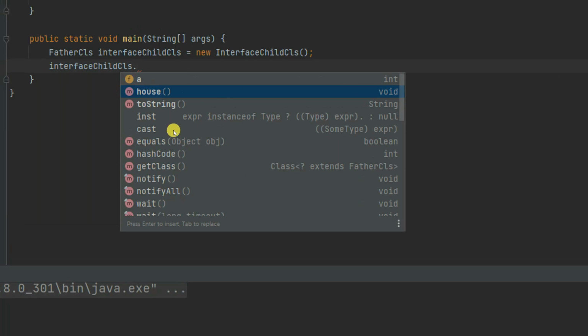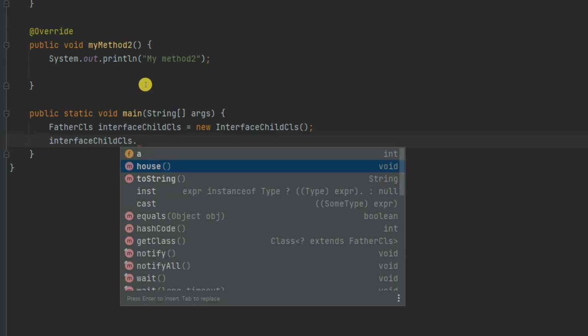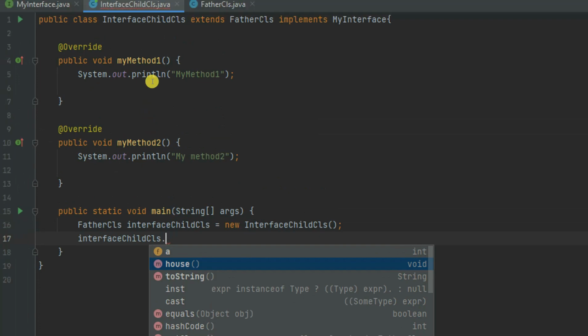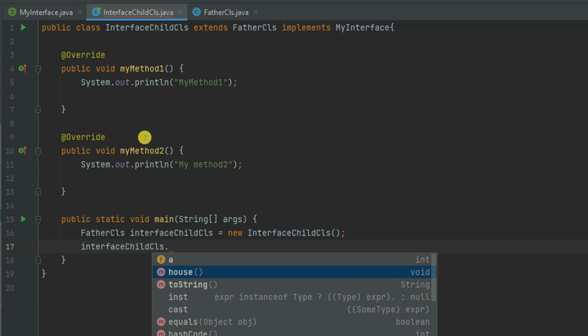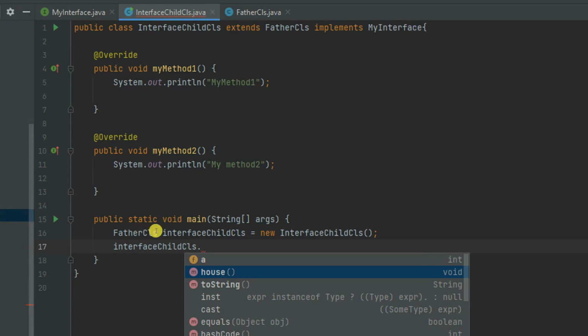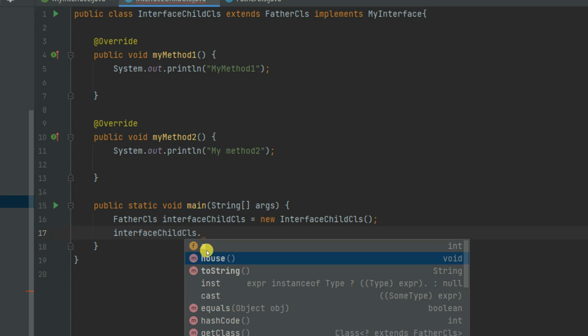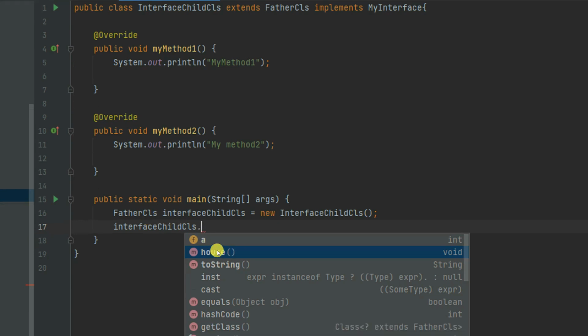There is no my method 1, my method 2, even though it has implementation in the child class, because my method 1, my method 2 are defined at the interface level. That is one of the security features you get. Whatever you have in the parent, that only you can get, because this object initialization is coming from the child, but ultimately the object is created for the father class. So then only you can see father information.